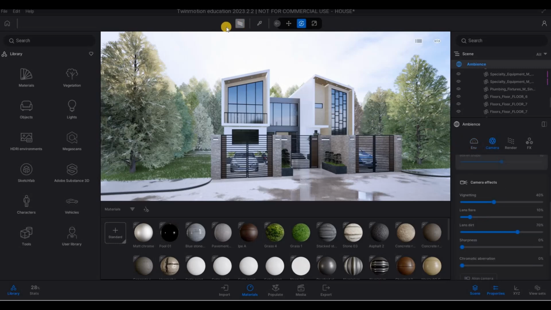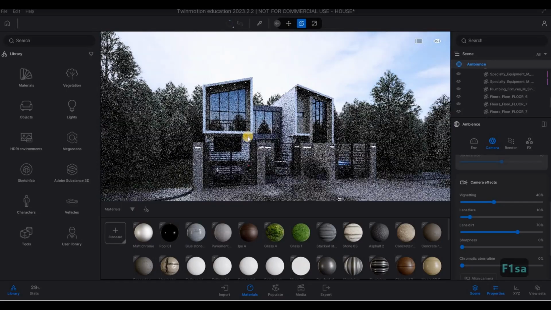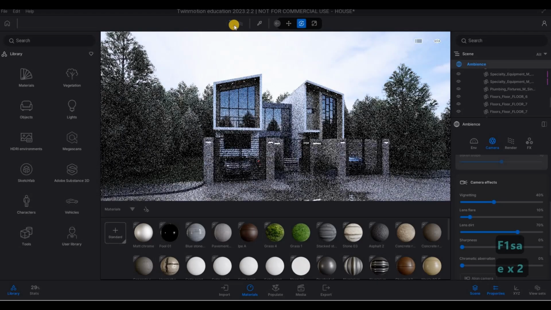So if we select this one, it will create a rendering, but we need to know how it looks. So as you can see, this is the look that it created.